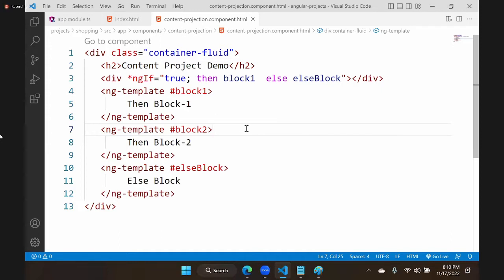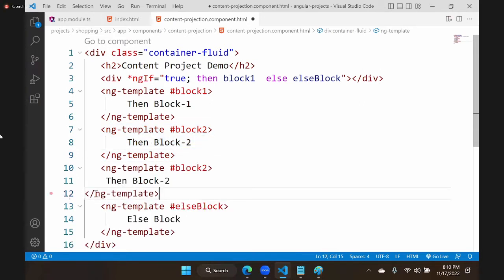See what we are doing is, currently then block is using block 1. Whether to use block 1 or block 2 or block 3, we can have any number of blocks. I can write another also. I will use another template, and here I will use 3, and this is block 3.